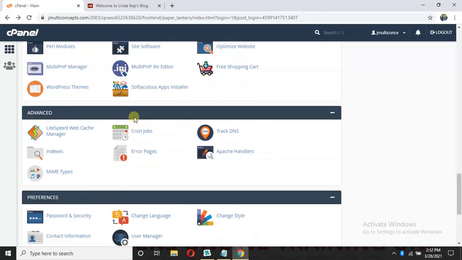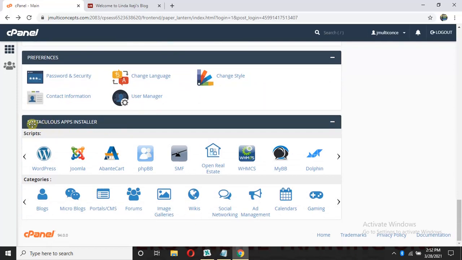Now if you go to your cPanel, if you go down, you will see a heading there which says Softaculous Apps Installer. Now this Softaculous App Installer is where all the CMS, the content management software that we are going to be using in designing our blog site, our company website, our e-commerce website, and our NGO website.